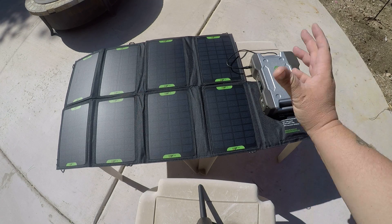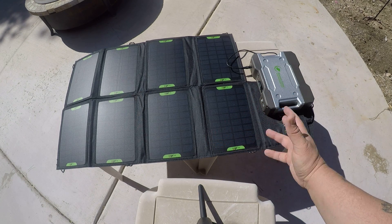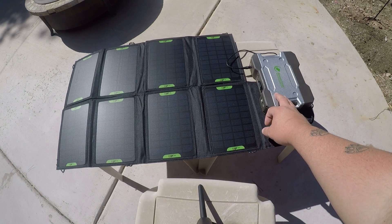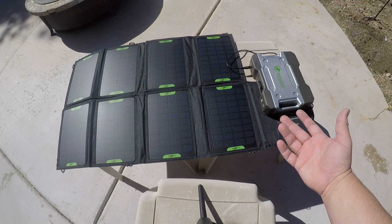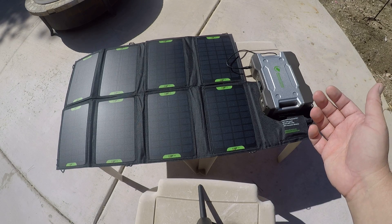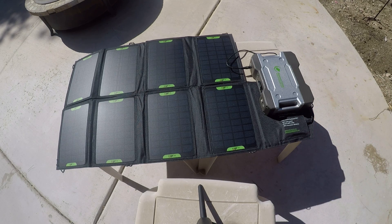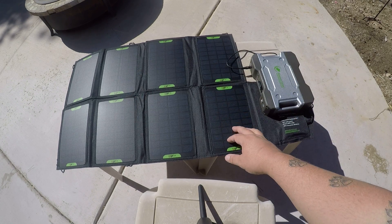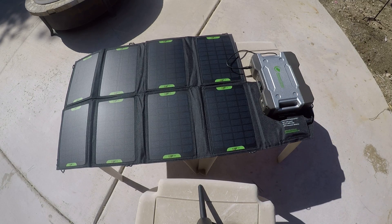So remember I was going to tell you how long it took. I've only done it in a few hours — this solar panel at 28 watts into this power pack has only taken me a couple of hours. Now the manufacturer says 5 to 10 hours, but that's not the case. Here in Arizona we get plenty of sun, so 28 watts into this is charging quicker than that.